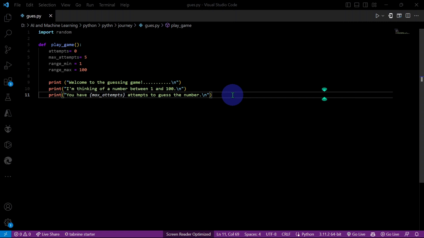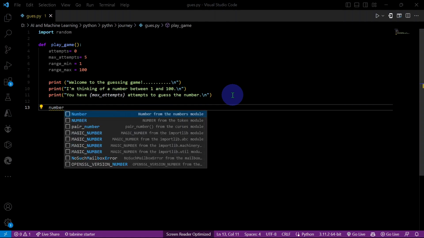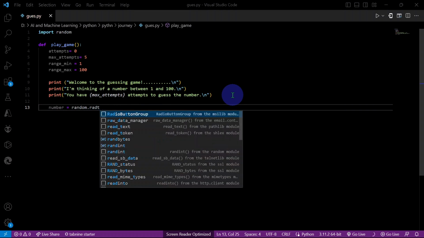Yes, so we shall go ahead and randomize the selection like the way I told you. That's why we are using the random module. So we shall say number equal to random.randint.